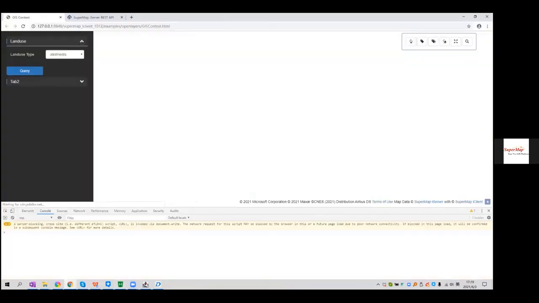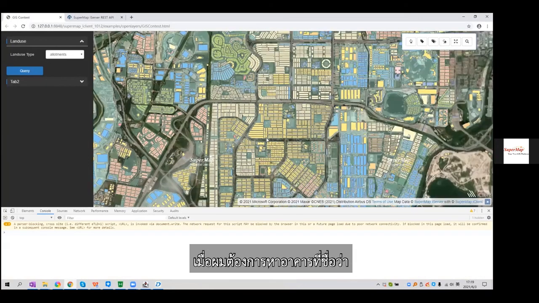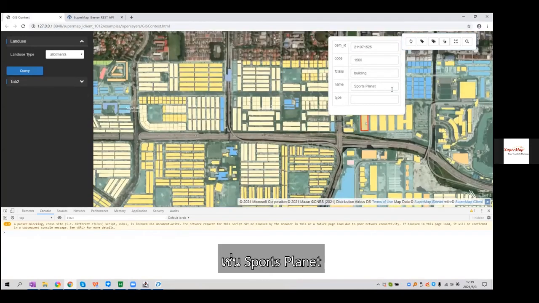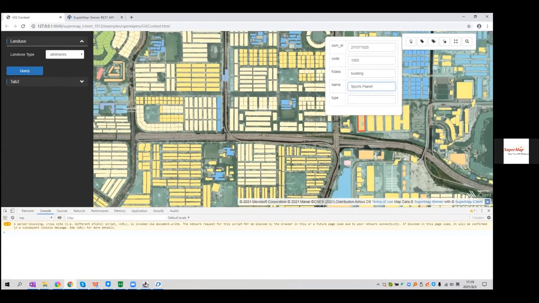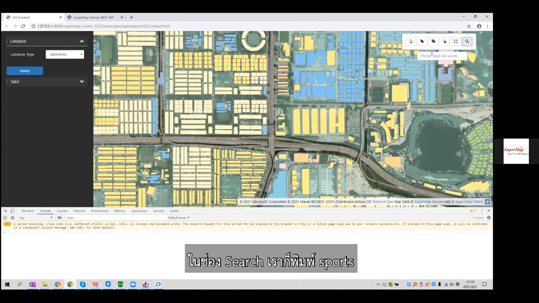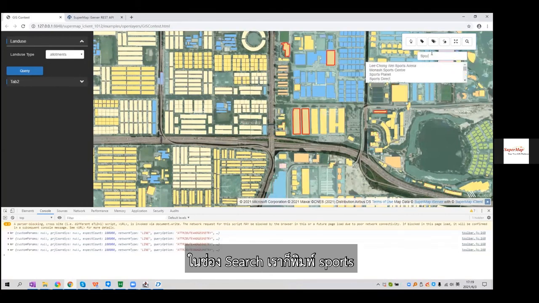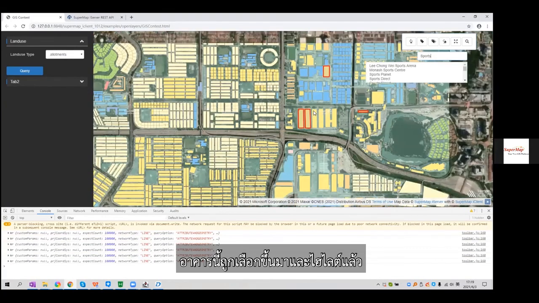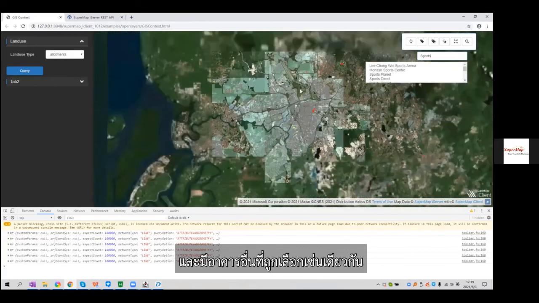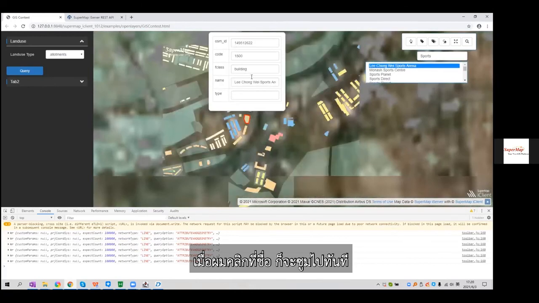Okay, so now let's take a look again. For example, I want to query one building, like the name is, for example, this one, the sports lineage. Okay, so here we can choose SPORTS. Yeah, we can see this building has already been selected and highlighted. And also some other buildings are selected. If I click this one, then it will go to here.